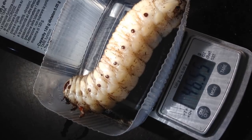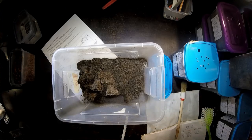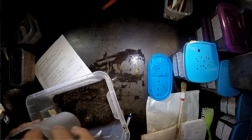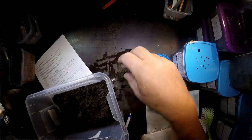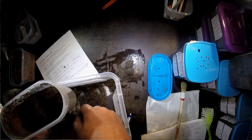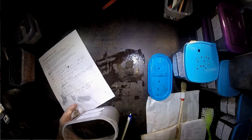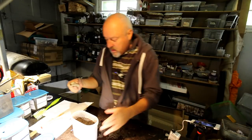Looks great. Probably for the bigger ones, I will change to a box of this dimension then. But this seems really nice. I think I do not change it. There's one pellet here that is not eaten, and one pellet here probably that is not eaten, but it seems okay. And also there's not many pellets here in the substrate. So why change them if she's growing like this? It was the biggest last time already.